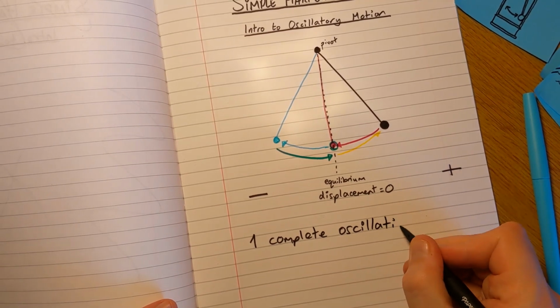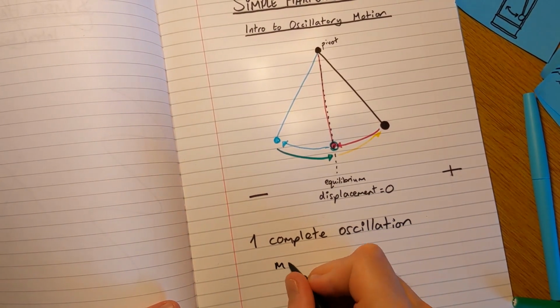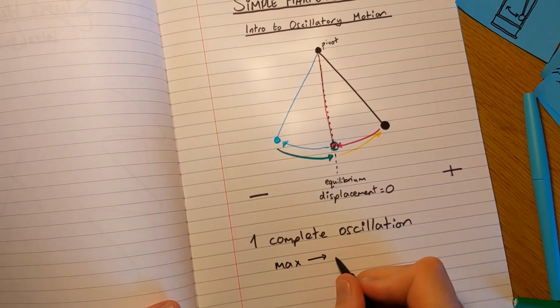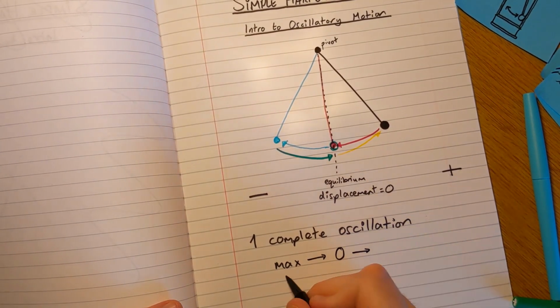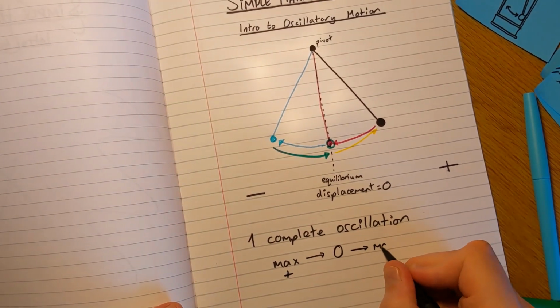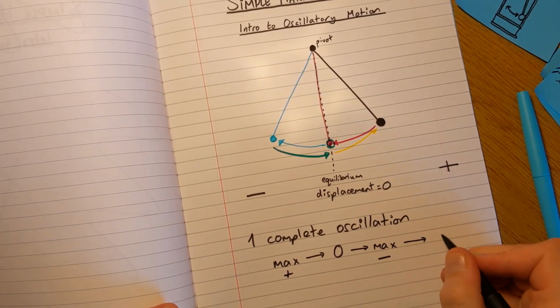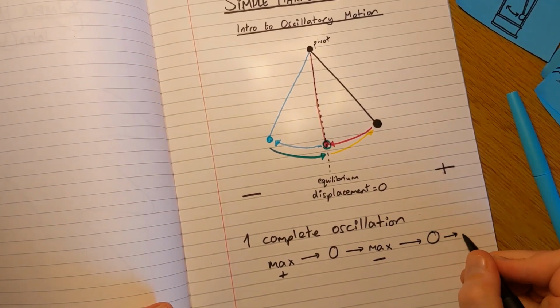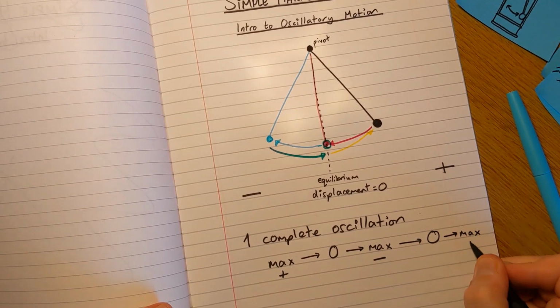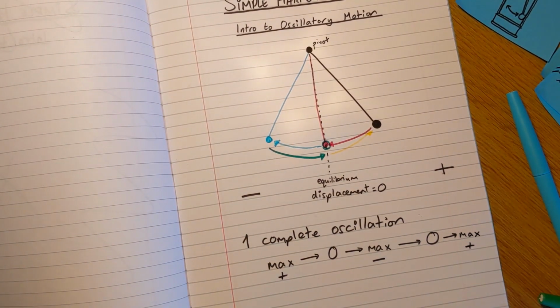It's easiest for us to think about it as going from maximum positive displacement to 0, to maximum negative displacement, to 0 again, and then back to maximum positive. And that's one full oscillation. It's not just going from one side to the other. So your total displacement in an ideal world should be 0 in one whole cycle. Yeah, so it's gone from one point back to the same point again.